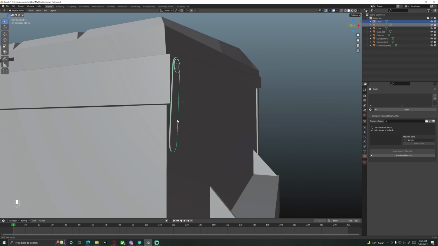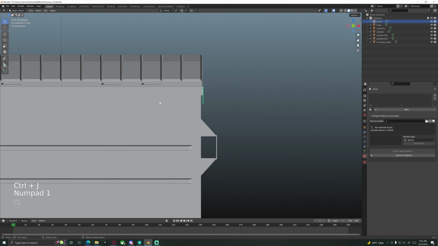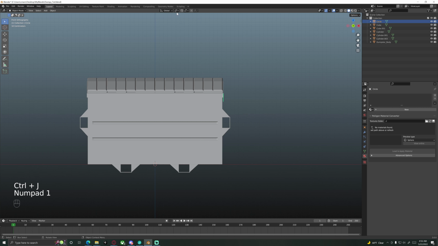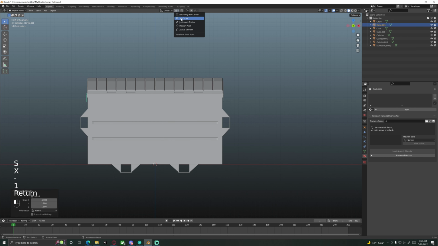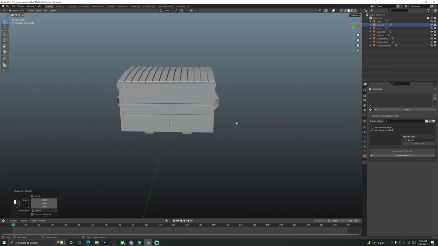Okay, so now we can grab this circle, little divot, rivet, whatever they call those things that we made here. Select this elongated little handle we made and hit Control J to join. And in front orthographic, we can go up here to our transform pivot point, select 3D cursor, hit Shift D to duplicate, S, X, -1, enter. Perfect. Let's bring that transform pivot point back to median point, and we are set to go with our little lock bar.